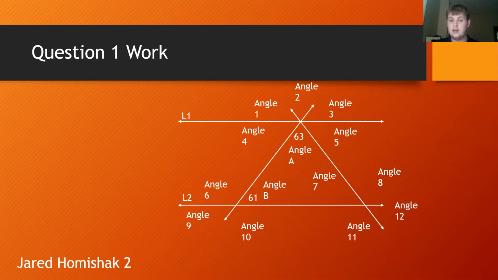Well, first of all, let's start by remembering one thing: if there's an angle adjacent to it, on the other side, it is considered a similar angle. They will have the same angles. As a result, we know that angle A is 63 degrees, angle 2 is adjacent to that, and that is 63 degrees. Likewise, angle B has 61 degrees, which means since angle 9 is adjacent to it, that will also be 61 degrees.